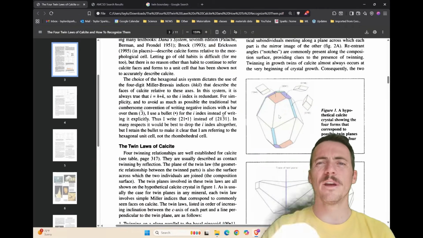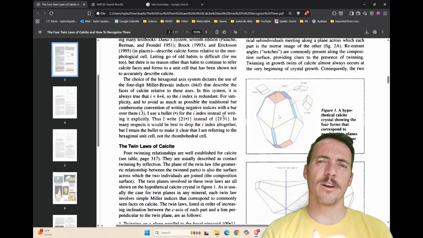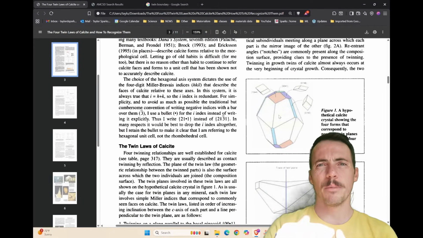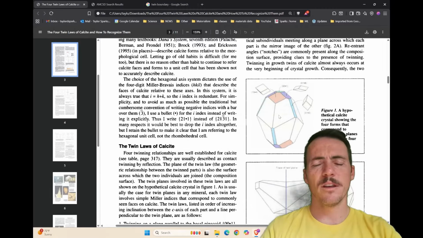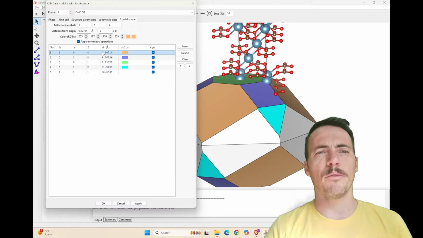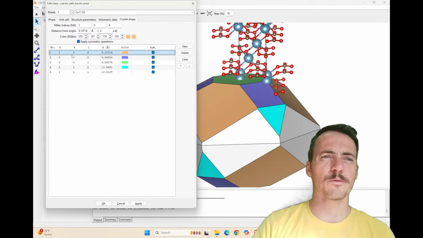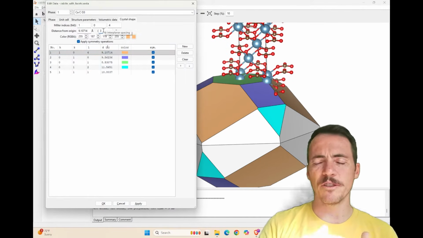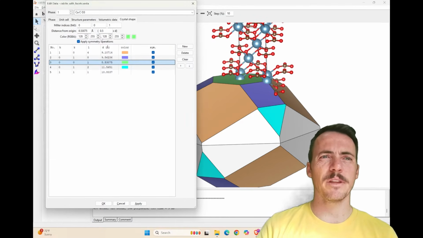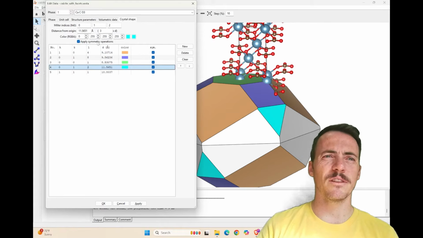Theirs is a little taller. That's because you can specify what the d spacing is. It's going to show you that plane and create a facet on it. But how far from the origin is that? That's a tunable parameter, and they don't have theirs labeled here. So I had to try out a couple values. I made this first plane, the 104, for example, 3 d spacings away from the origin. I made this one 5 d spacings. I made this one half a d spacing, this one 3.